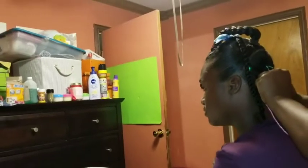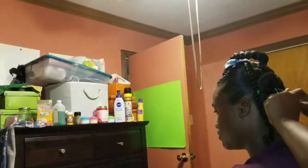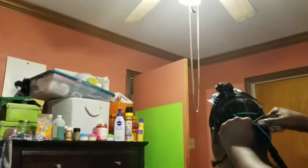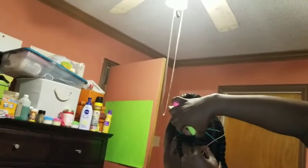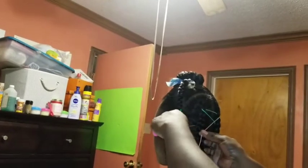Can you see it, Jenny? No, can you turn this one so I can see? Latch it and then just pull it through. No, don't pull it, just hold it. And then I'm gonna take it through here. Latch it.